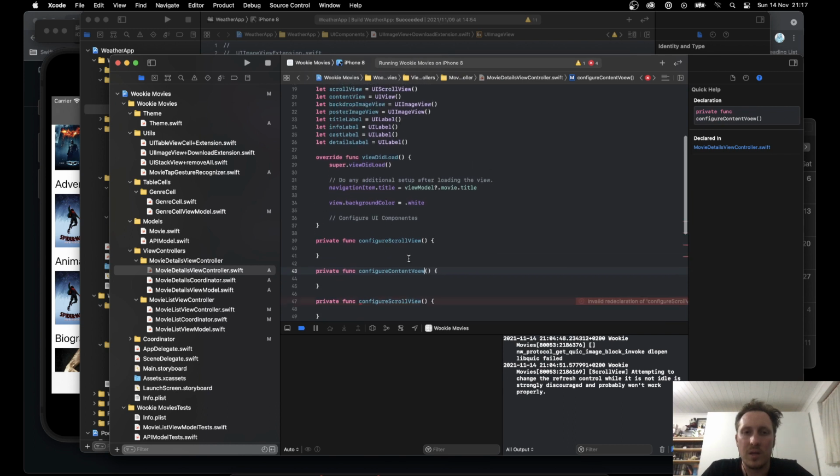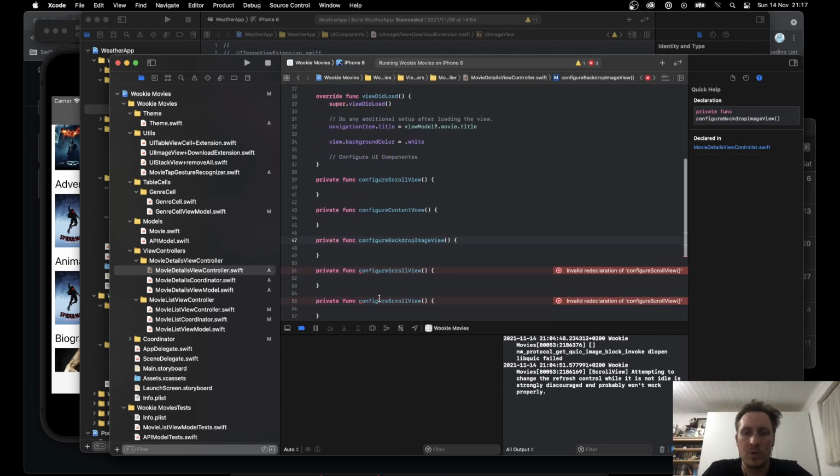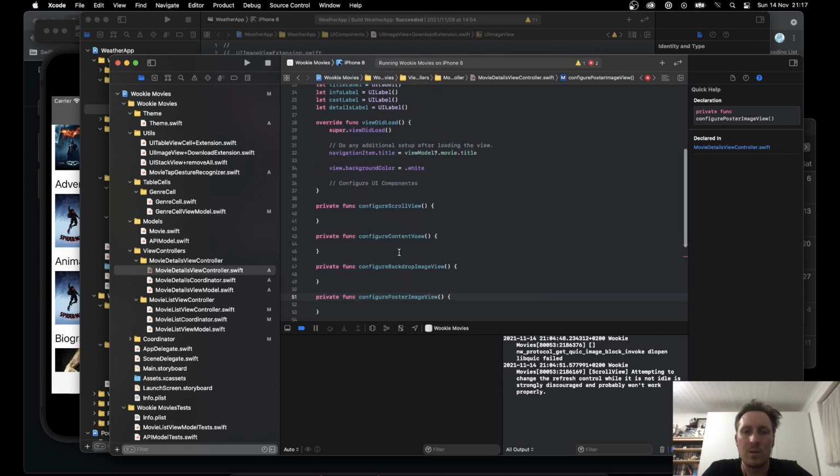After that, we had our backdrop image view. My word, I can't type anymore. Image view. Poster image view. Title label.